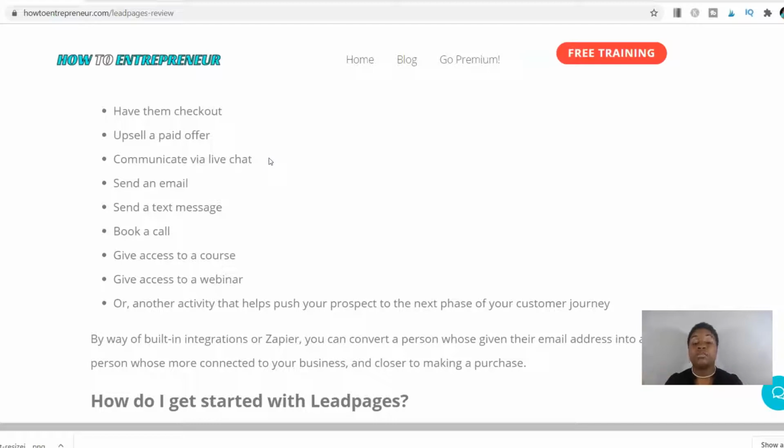So that's the benefit. Once you have the email, you have a way that you can stay in touch with that person. And so it's similar to in the offline setting, if you were to go to a live event and you were to exchange business cards. Once you have that person's business card, that's a way that you can call them later and say, hey, we met at this event. You said you were interested in that. I just wanted to follow up and see if you want to get together again.